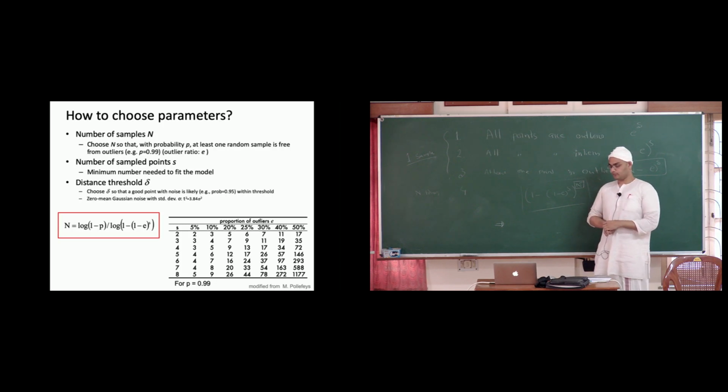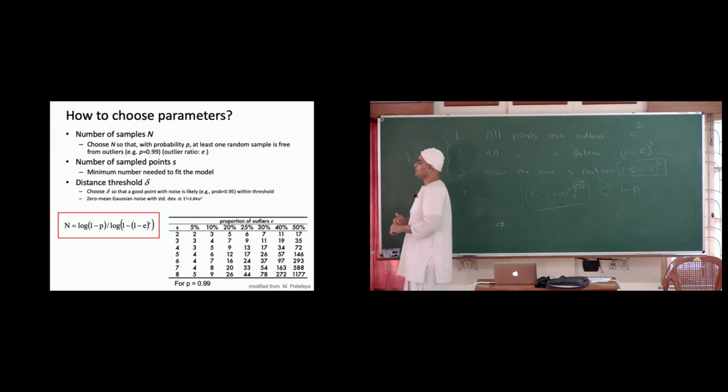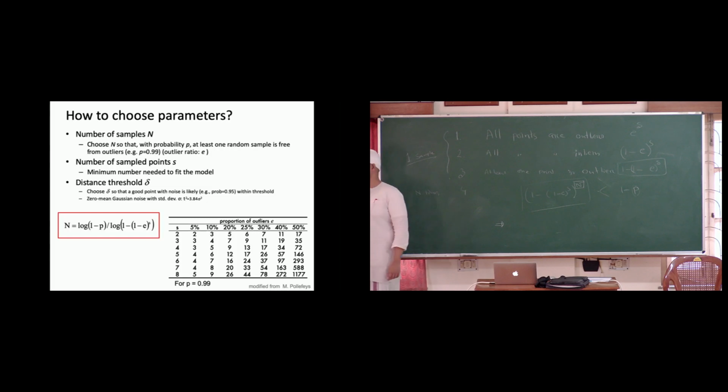Now if you know the growth of the algorithm, which one is for the point 2, when S is 2, which is for the line fitting, the portion of outliers is E. Is having more outliers better or less better? Less is better, because that means all the points are fitting the model. So there will be less chance of error. So if it is 5%, I need to take 2 points, 10%, 3 points.